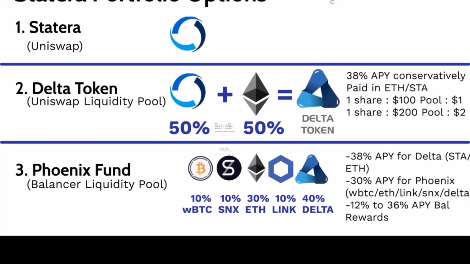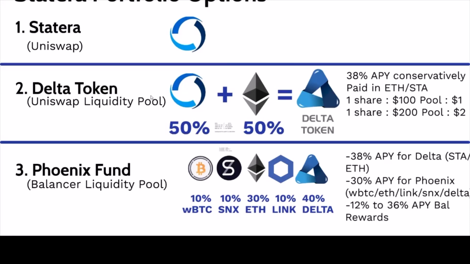Next is the Delta token, and this has half Statera and half Ether in it. Both of these get wrapped into a Delta token so that deflation can happen safely on any platform. We can't put Statera into Balancer because it doesn't properly handle deflationary tokens, but putting Delta token in is secure. Every time you create or uncreate, mint or unmint Delta, you create deflation. When you use Statera to make a Delta token or unmint a Delta token into Statera, you create deflation. So deflation still ripples through the ecosystem.